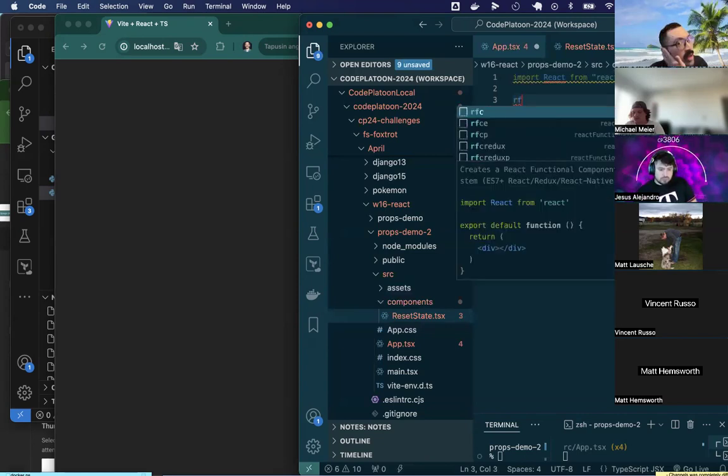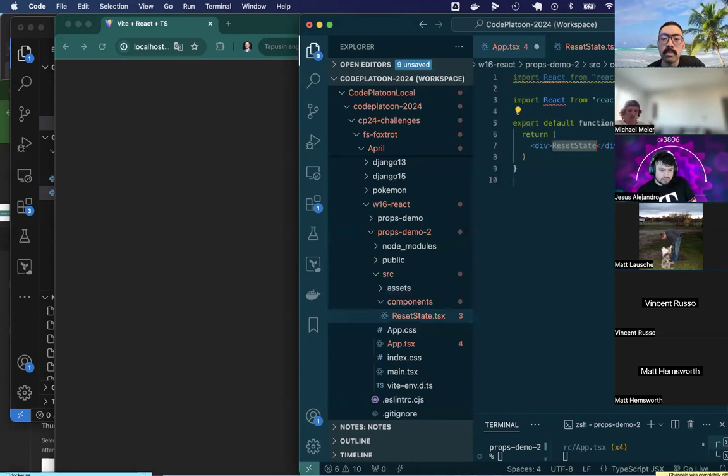Oh, cool, yeah, I do. There's this really cool extension that allows you to create boilerplate React code super quick. So I'm going to create a React functional component with just the letters RFC, and we see the boilerplate code for a React functional component.